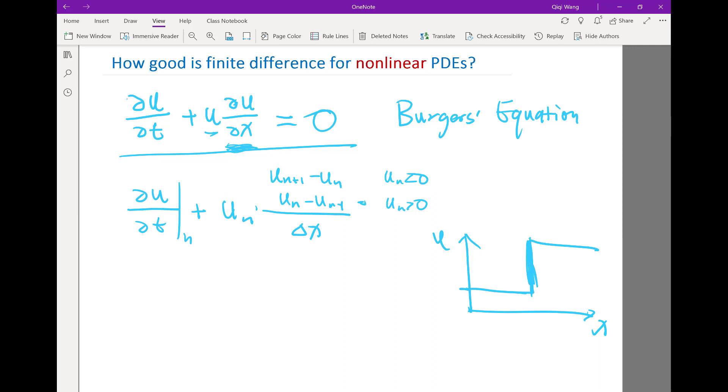If you have a second order scheme, your residual, your approximation error is proportional to the third order derivative of the solution. What's the third order derivative here? So basically, if you find a different scheme here, you're going to be doing pretty well in all the regions away from the shockwave, and whenever you have a shockwave, the result is totally unpredictable in the sense that your approximation error is order 1, and if you get a good solution, you are lucky. If you don't get a good solution, well, that's what you have chosen. So that's what happens with finite difference for this kind of nonlinear differential equations.